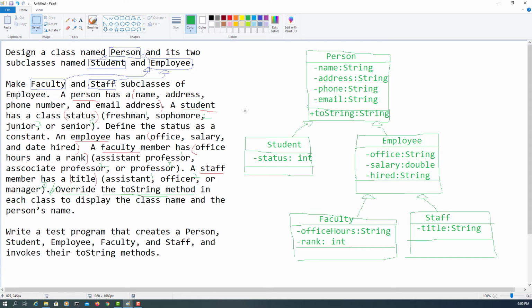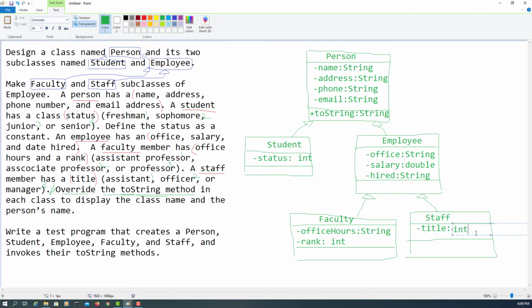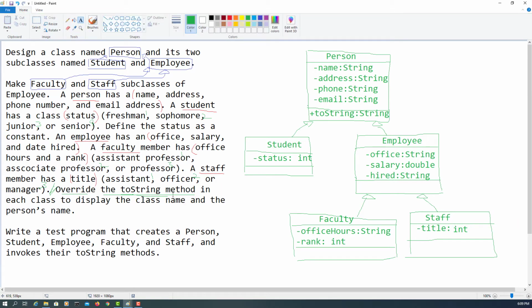Title should be int, okay? So let me quickly check everything seems okay. Int, and then rank also int, okay.